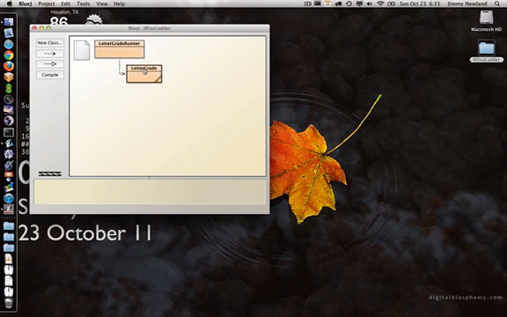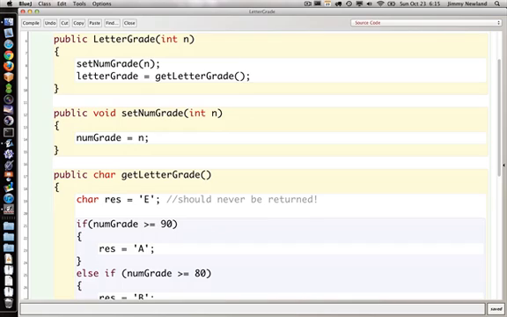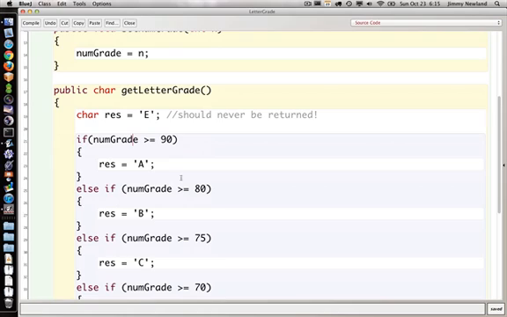The only other thing I wanted to point out is, besides using the OR, there's also something called the AND. And I could, if I wanted, here, I've gone back to my actual class, back to letter grade, back to get letter grade, back to my if-else ladder. If for some reason you're not confident that you've covered all the possibilities, you can actually add an AND statement here. Now, ANDs are more restrictive. So if num grade is less than or equal to 100, AND.